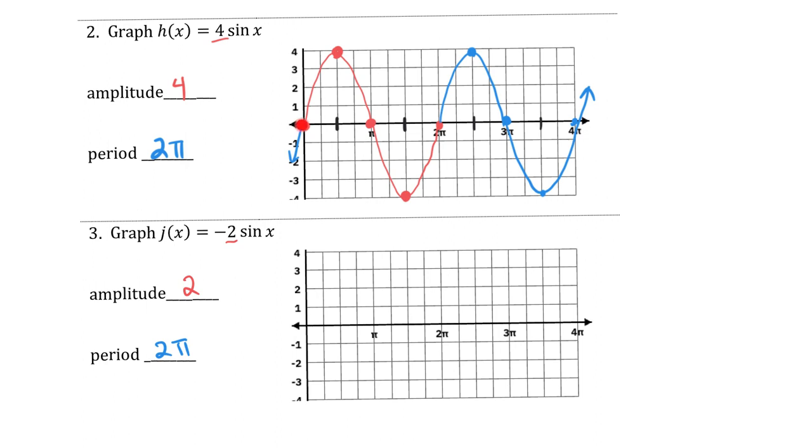Okay, now what is this going to change? Normally I go 0, up, 0, down, 0. Since it's reflected, every time I go up, I'm going to go down instead. Okay, but I'm going to start at 0. Okay, and then between 0 and pi, I normally go up. But instead I'm going to go down because it's negative 2. So from here I'm going to go negative 2. Okay, and then we go back to 0. We hit the 0 at the pi. And then normally we go down next, but since I already went down, I have to go up because it is a reflection. The amplitude's 2.